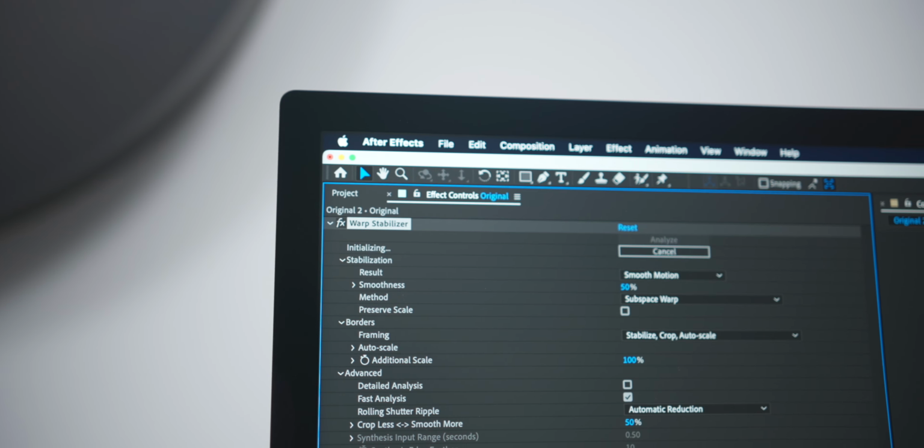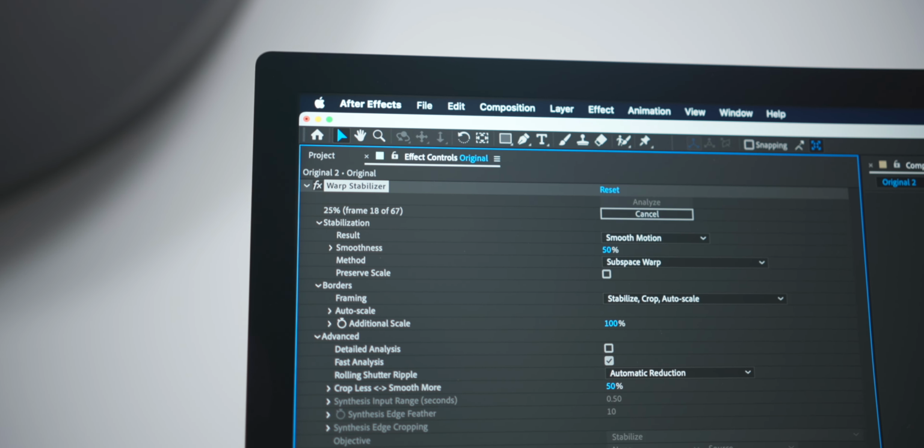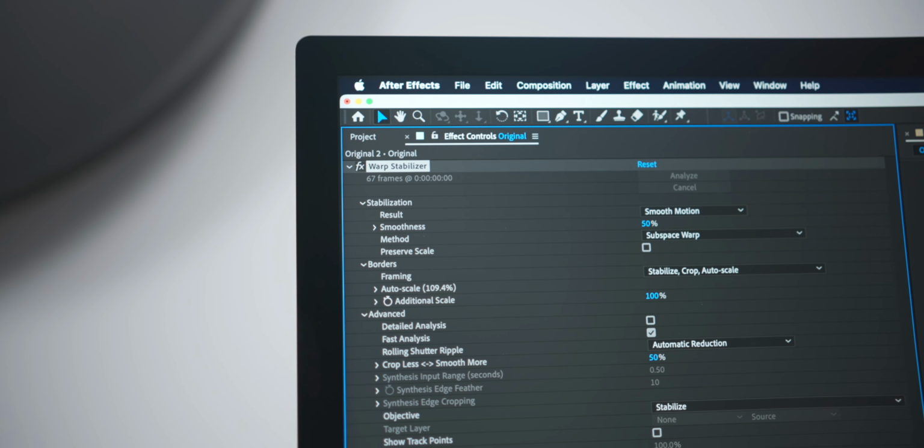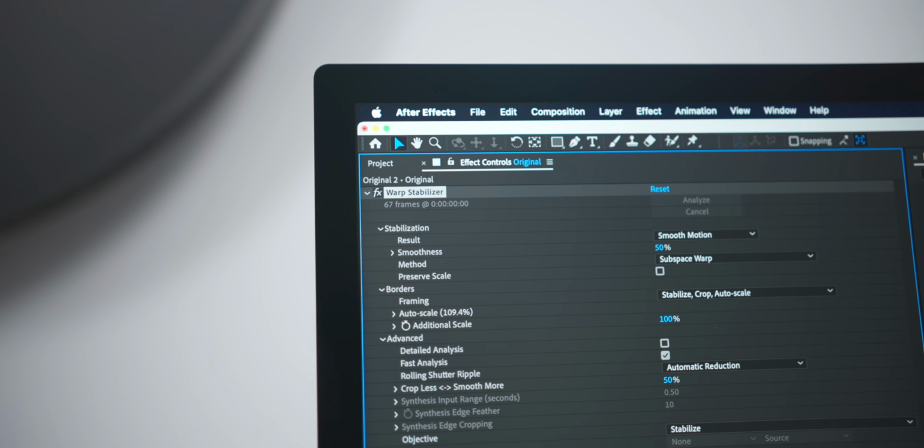So, okay, usually I add the effect and I collapse the advanced list here, the advanced settings, and I'm just gonna go through, play with some settings, because working with footage like this, there's distortion and things like that, so you need to kind of adjust extra settings here. And usually, you've seen the process going just now from 0 to 100, right? So usually on my setup, it doesn't even start until I'm done with all these settings. It still says analyzing usually.